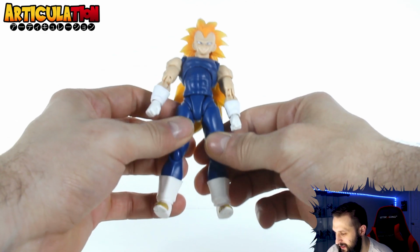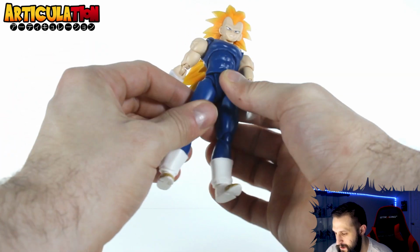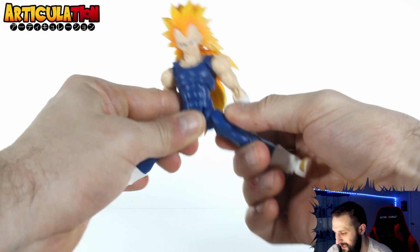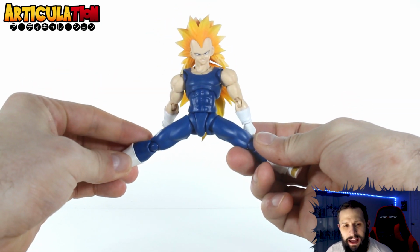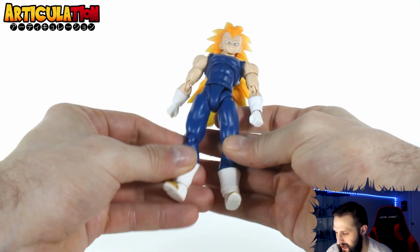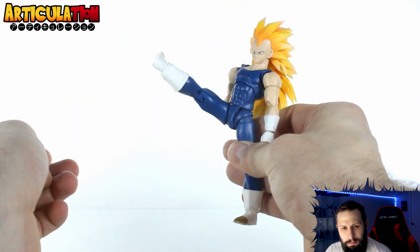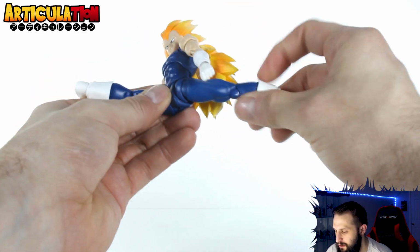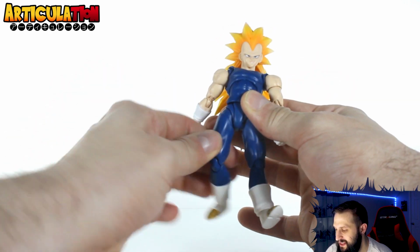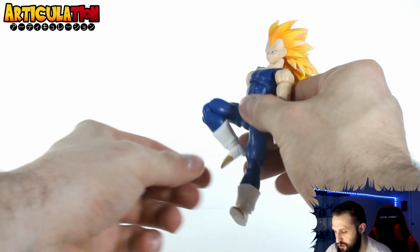Now, as far as the legs go, I don't think I've really messed with the legs yet, so I'm about to do this live on video here. Okay, splits, not the most impressive that I've seen, and they do kind of look like they're getting a little loose there, so I don't like that. Can kick up about that much, which is pretty good. Can do the little gymnastic pose like that if you really want him to. Has the thigh cut right there, so he does got a little bit of a swivel. Very nice double jointed knees.